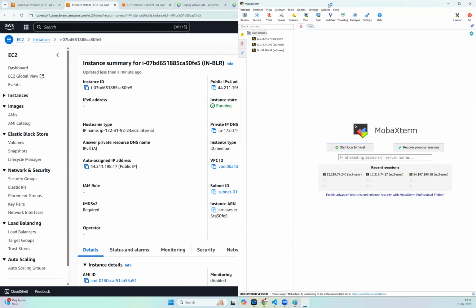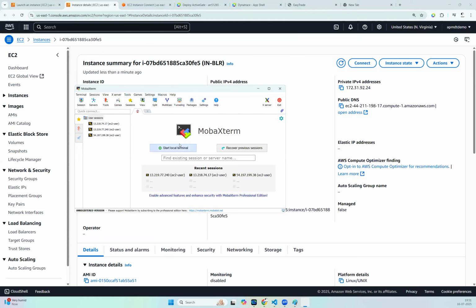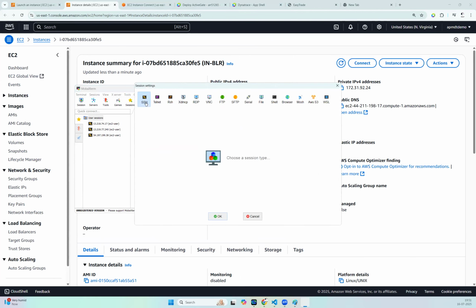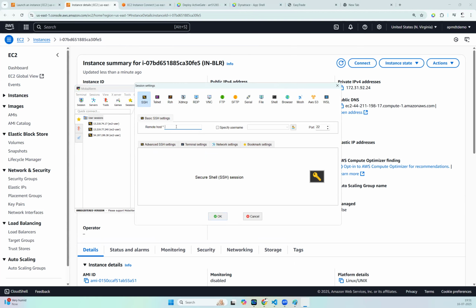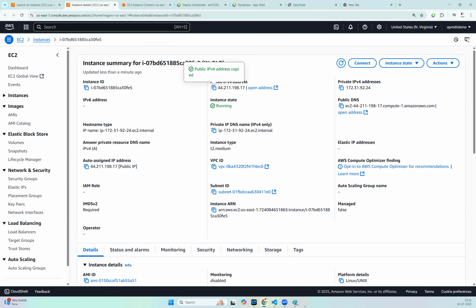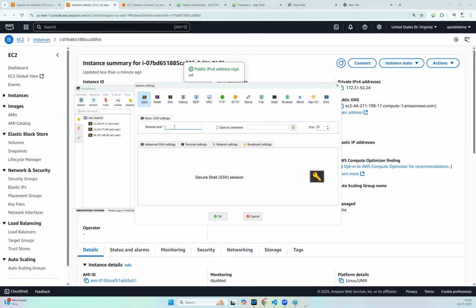Okay, so these are your tools. We can connect with this also. Sometimes some people are not aware. So you can go here, select SSH. You can give your IP. So this is my public IP. I will put my remote host URL, specify user.